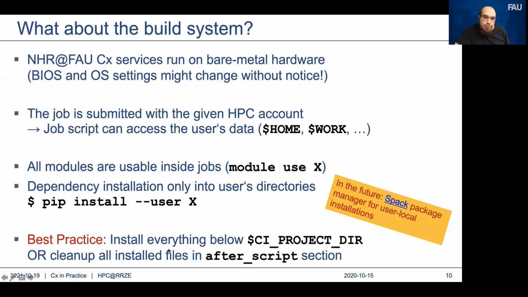The recommendation is to clean it up afterwards in the after_script section. So if you have a script section, there's also a before and after script section that can be run before and after the actual test script. The best practice I follow is to install every dependency under the CI project directory. That's a directory only for this CI run, only for this CI job, and therefore it is cleaned up in the end, and you don't have to worry about uninstalling the Python package you installed with --user.